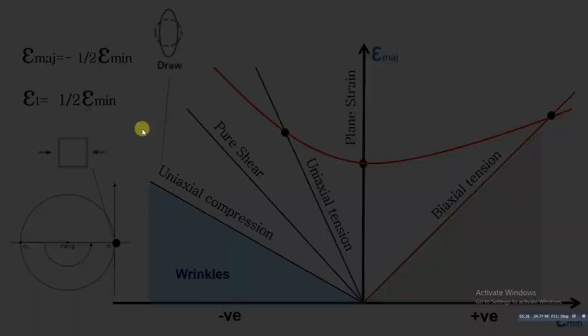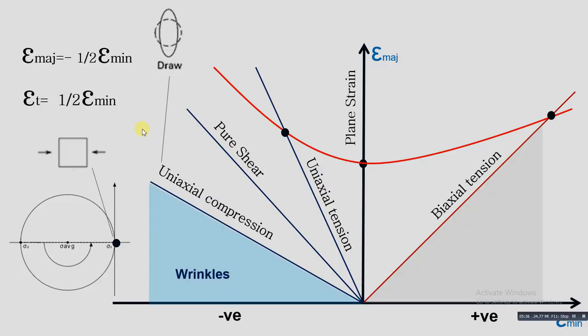Okay, another case here is the uniaxial compression, in which we have normal stress in only one direction. So sigma 1 here equals 0, and sigma 2 has a value, but it's a negative value because it is compression. In this case, sigma average will be sigma 1 plus sigma 2 over 2, and we have here the shear stress at this point equal to the sigma average. So here, epsilon major equals negative half epsilon minor. So it's like y equals negative half x. Any points located on this line will follow this relation.